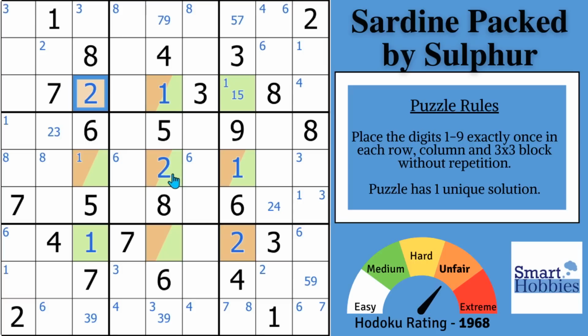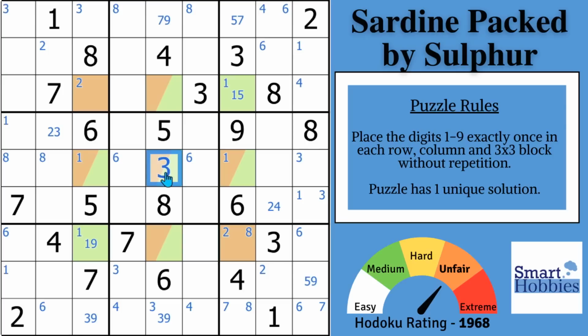Okay, so we went through all the possibilities of the swordfish 1s and the swordfish 2s and how they'd have to interact in this puzzle. Every time, one of these digits had to be in the middle. And what you'll see is, what if we took it out, right? What if this was not a 1 or a 2? The other possibilities are 3, 7, or 9.